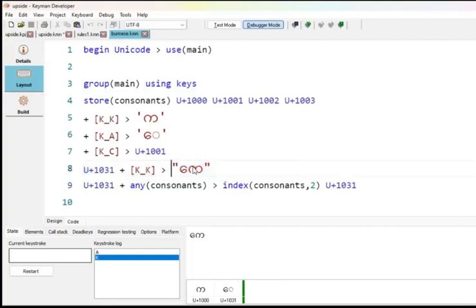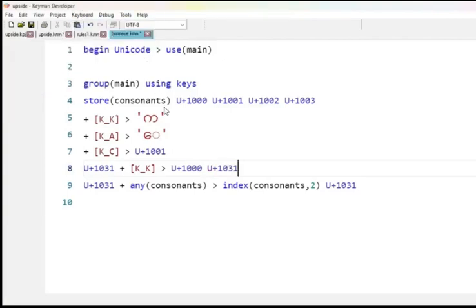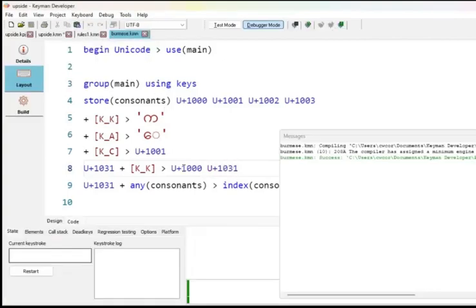So I'm going to change the rule to say basically that I'm going to swap these. And there's my more explicit definition using the Unicode constants.